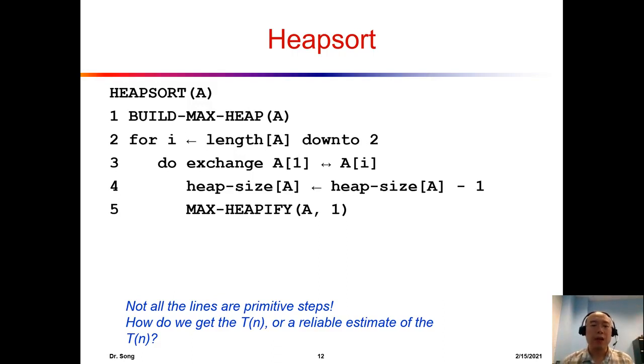And then what do we do? We are going to iterate from the length down to 2. Every time we are swapping the root with what? With the last leaf, right? We are swapping the root with the last leaf. This means the root, the largest value, we are keeping at the end of the list. And then we want to reduce the size by 1. By reducing the size of the heap by 1, we are kicking the largest value out of the heap. So we put that at the very end, and we just do not consider the largest value as a member of the heap anymore.